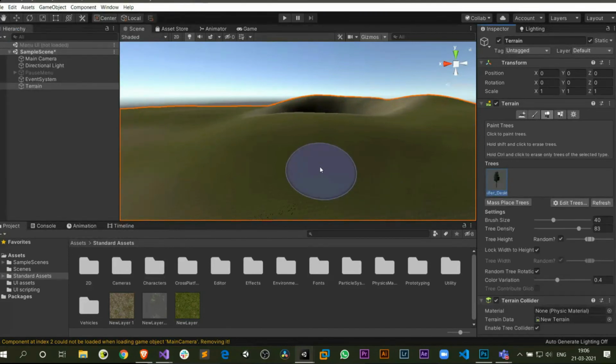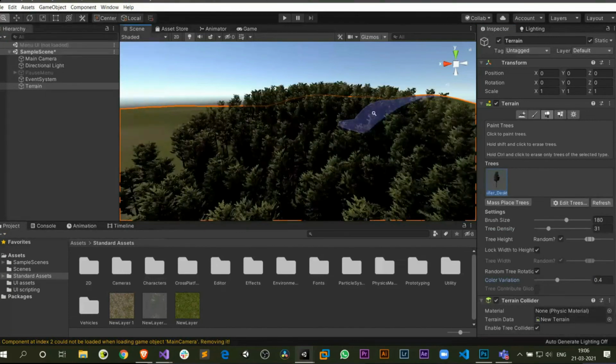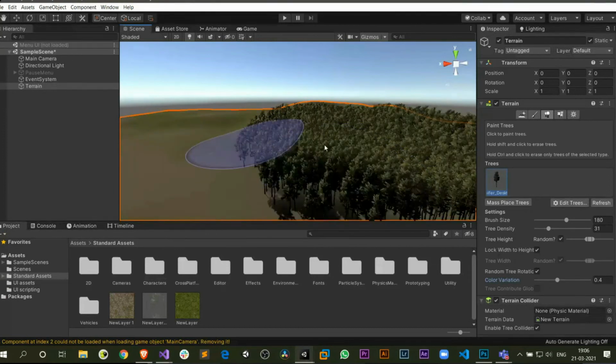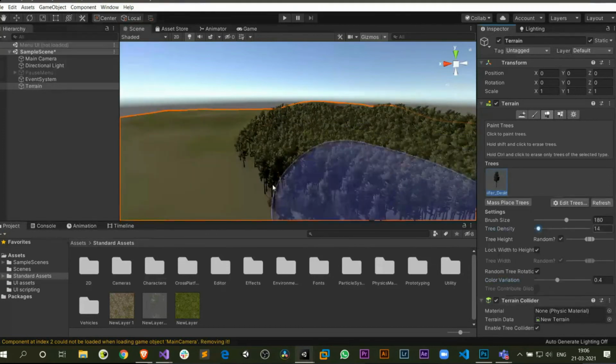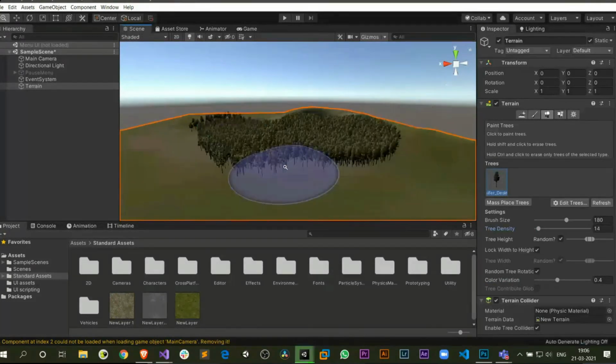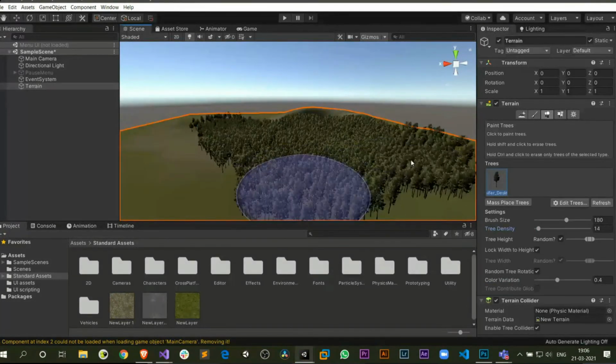Now, again the same thing, you can set the brush size, the tree density, the lower number of trees. Then the color variation in the trees, you can set it to 0.5, 0.6, like the different types of trees that would be created. You see, trees are being generated and the density is very high. Let me reduce this density. This way you can generate different types of trees in the terrain. Also you can vary the colors.